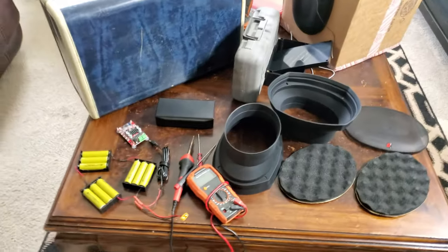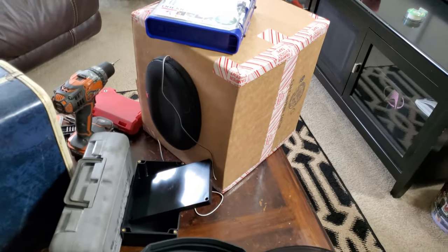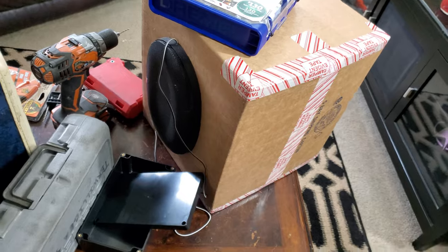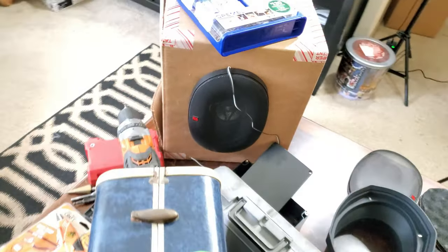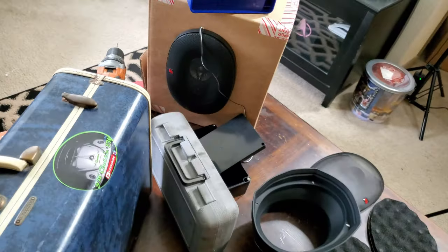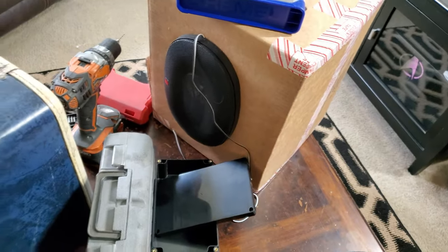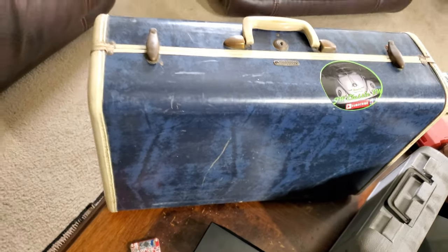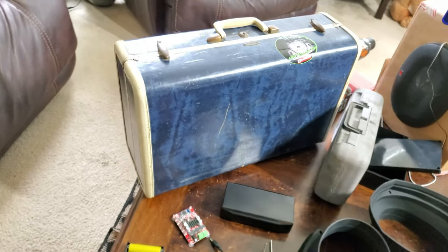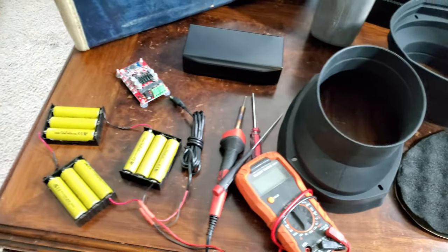Let me turn you guys around and show you what's going on. You can see I have all kinds of stuff here in a cardboard box. If you're part of my social media, you've already seen that I've tested out these 6x9s inside of this box that I've got some polyfill in, and they sound pretty good. I've been running it probably for a week or two just to see what kind of sound quality I get, and it's not bad. But what we're doing is moving from this to this today. We're going to be doing a Bluetooth speaker box inside of the luggage that goes behind the backseat of Goose.